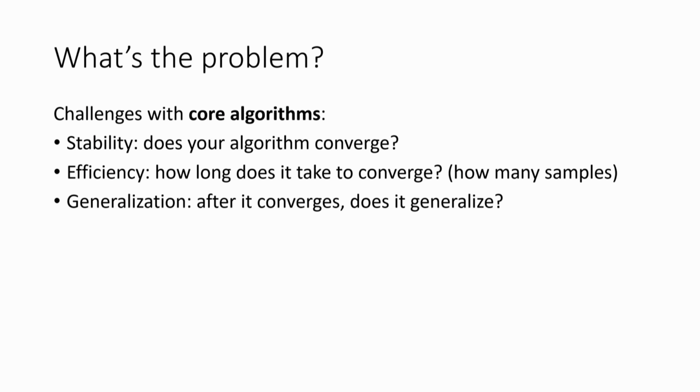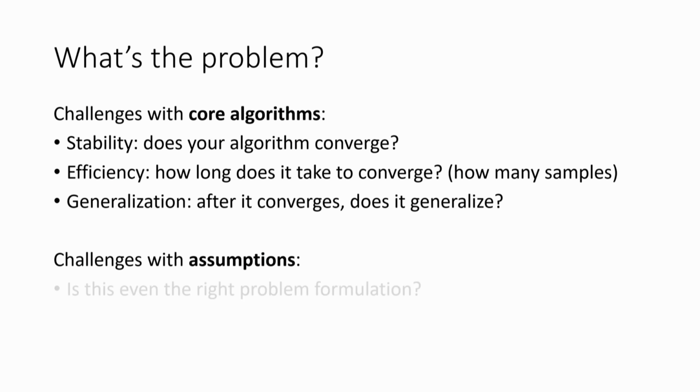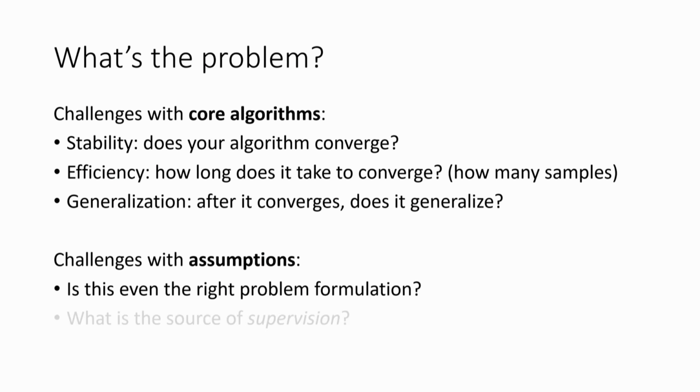But these are challenges with core algorithms. I think there are also some challenges with the assumptions. So reinforcement learning provides us with a very clear, very well-defined problem statement, but we might still ask, is it the right problem statement? For a particular range of real problems that you care about, is it actually the right problem formulation?